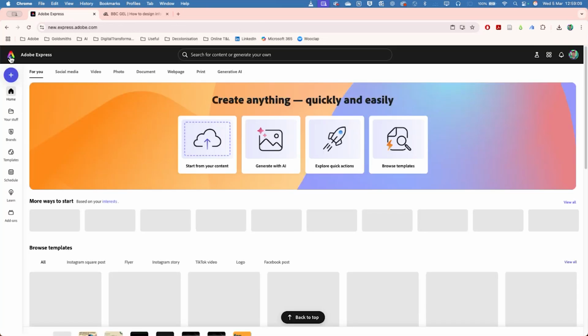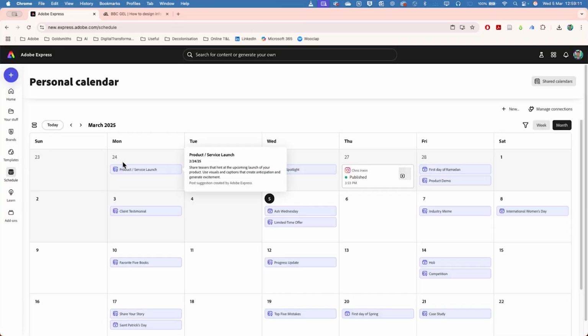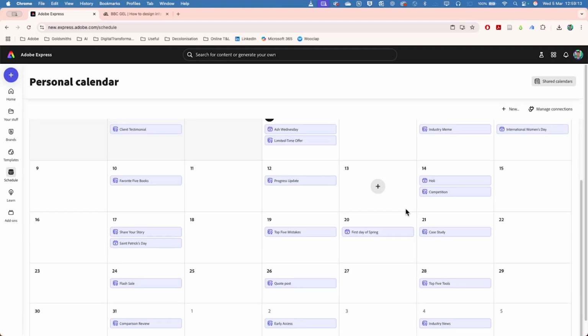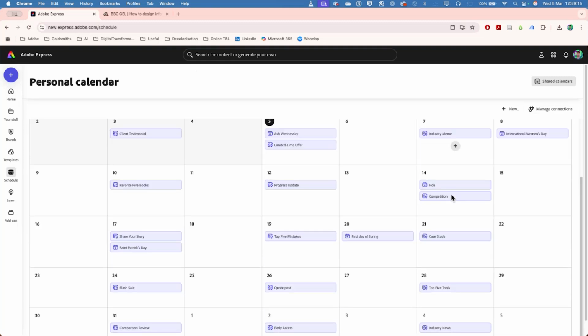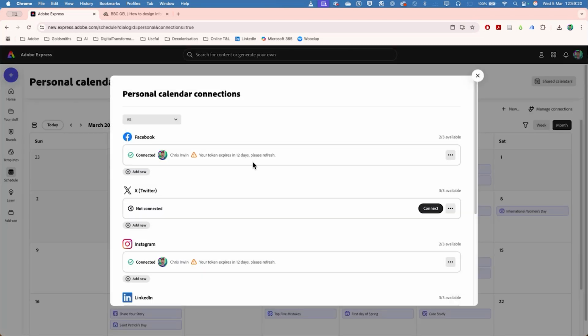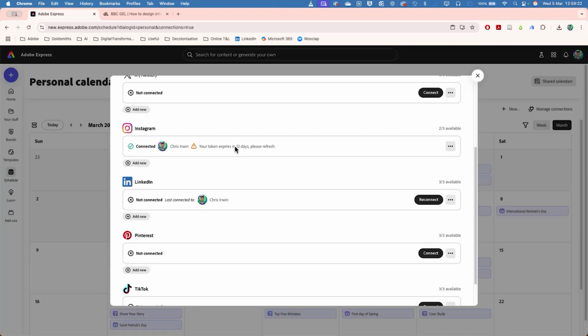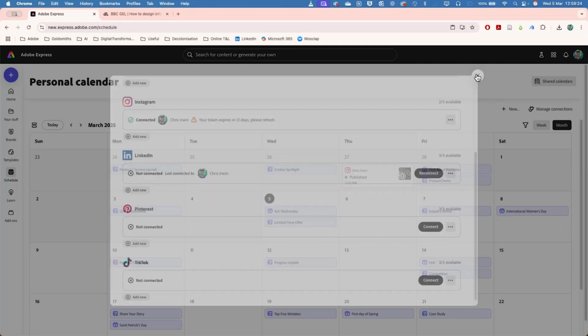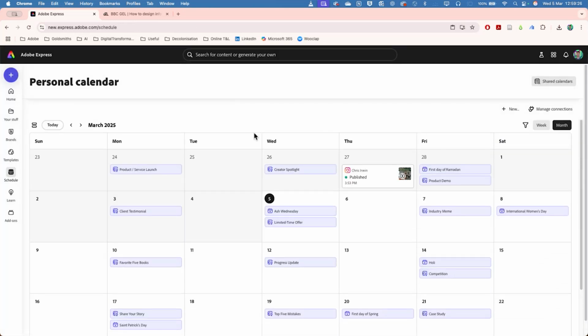If I just go back to the home page, you can use the scheduling tool. If you link this to your social accounts, Facebook, Instagram, LinkedIn, etc., then you've got that full workflow in place. And of course, if you wanted to add a little bit of animation like you saw, then perfect way to do it as well, from Illustrator into Express and then to share.